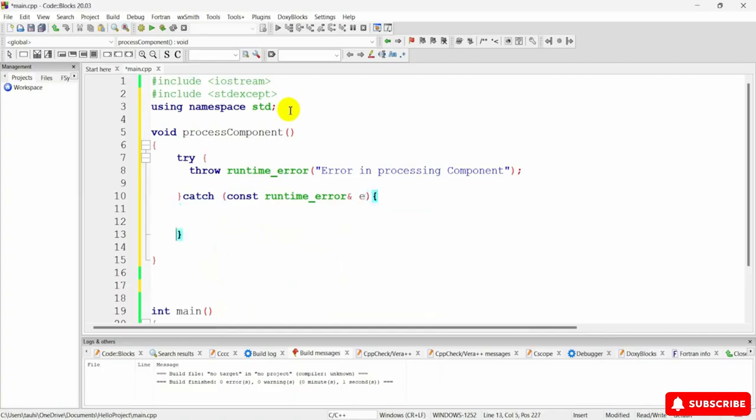Inside this, I write the message: cerr, then the caught exception in processComponent.